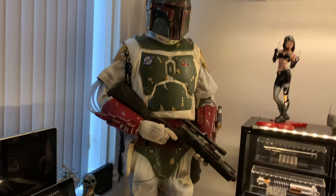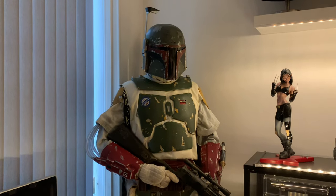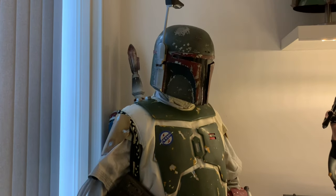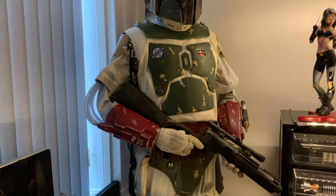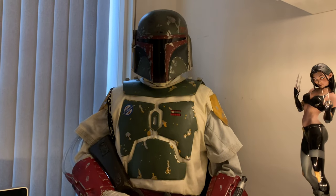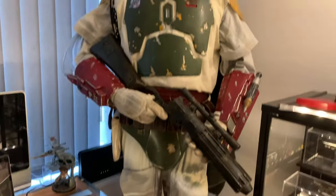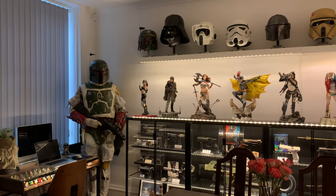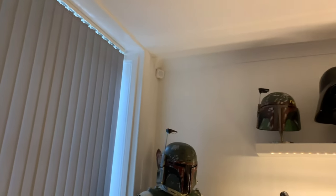This took me a long time to set up — this is my Boba Fett. I bought this a few years ago; it was a used cosplay costume, pretty accurate to Return of the Jedi. One of the main reasons it took so long was I needed to find a suitable mannequin with movable arms, which I found, but then I had to put on some movable hands and do some DIY mods. I finally managed to get it set up yesterday, hence why I'm now doing the collection tour video. The mannequin's maybe a wee bit too tall, but I really like Boba Fett standing in this corner — that corner was always destined for him.